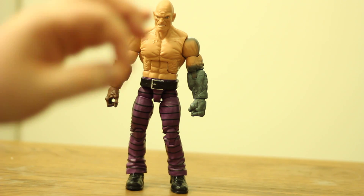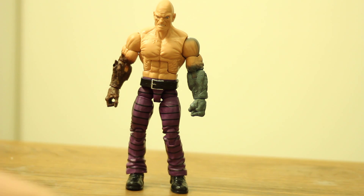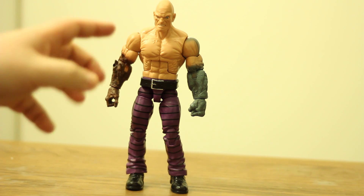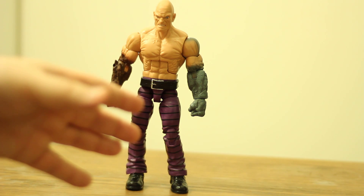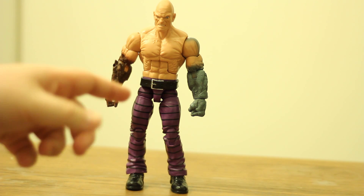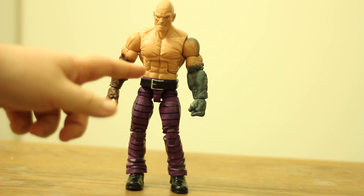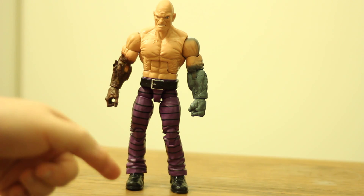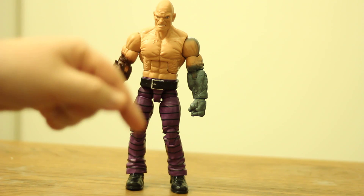That's how good the Absorbing Man wave is. If you don't have these figures yet, I highly recommend you go pick them up. Now, to give you my ranking as far as the Absorbing Man wave goes and as far as the figures that I have, I'm only ranking the figures that I have. I can't rank Ben Reilly Spider-Man even though I did own him at one point, and I can't rank Spider-Gwen because I don't have her. I've heard very good things about them, but I can't rank them personally. So my ranking stands as such.